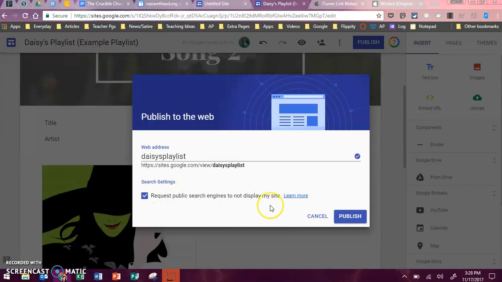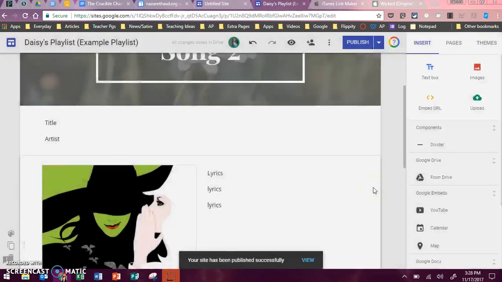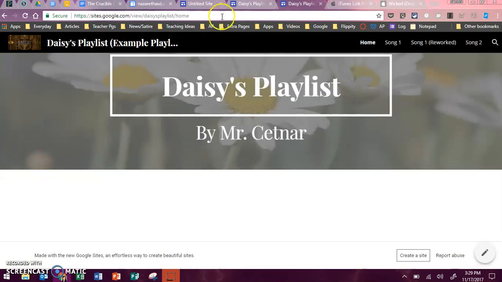No, we don't want public and search engines to display our site. And we're going to click publish. Once we've clicked publish, now we can click view, and we can get our website link.